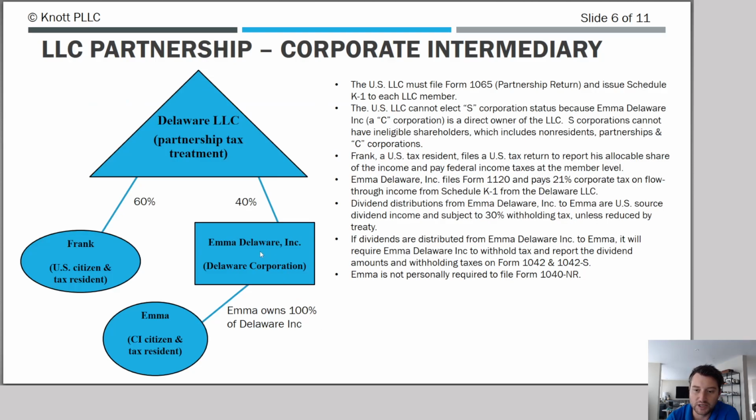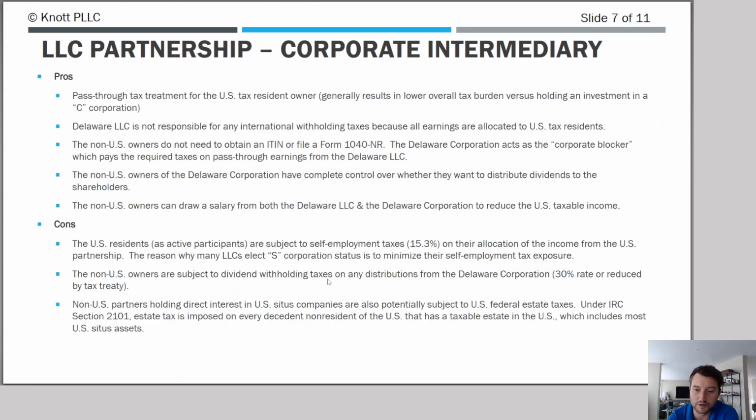So because this is a U.S. corporation, stock in domestic corporations is a U.S. situs asset. So if Emma were to pass away, whatever the net worth is of this company, she would have to report that, well, not her obviously, but the personal representative of her estate would report the value of the stock, take the $60,000 exclusion, and then pay estate taxes on the net difference, right?